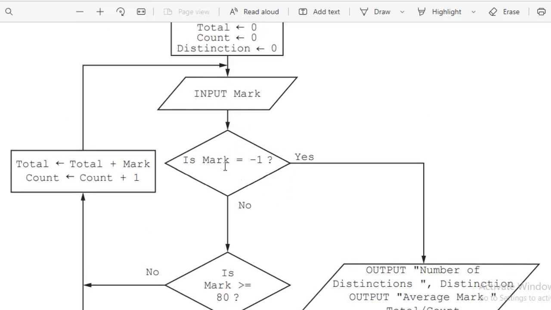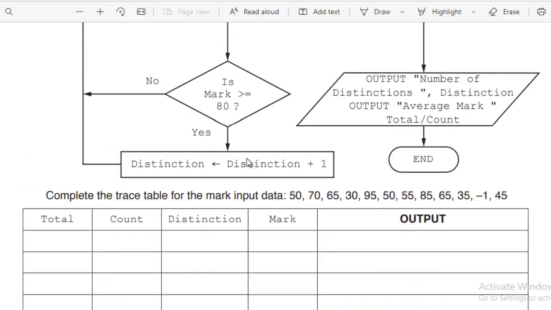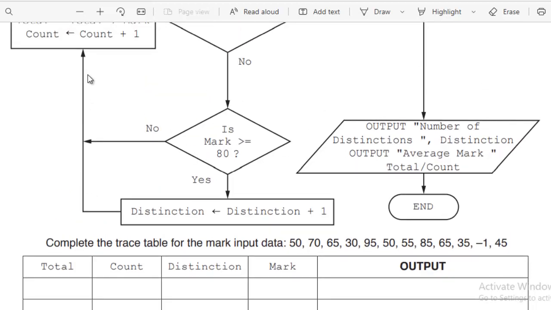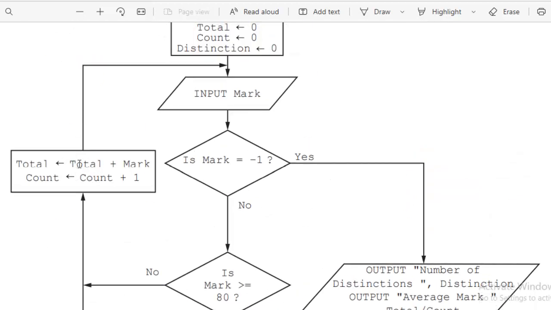Now, this one is called what? It's called a conditional statement, the if-else condition. It will take one input and give you two possible outputs, yes or no, after making the decision. If the condition is true, it will go in this block, and if the condition is not satisfied, it will go down in the no block. Okay, it is known as the diamond block. And then again here distinction, and it's a process block, and then it will go up over here, and here is the counter, and total is totaling over here, total plus marks.